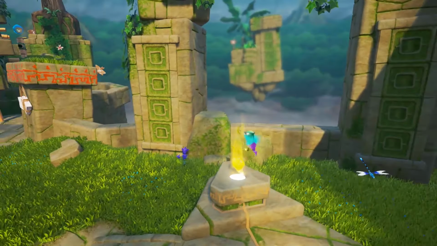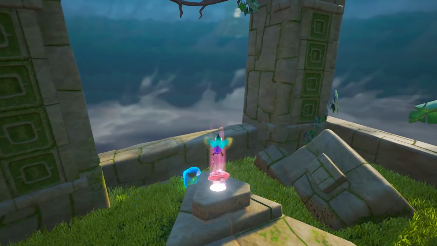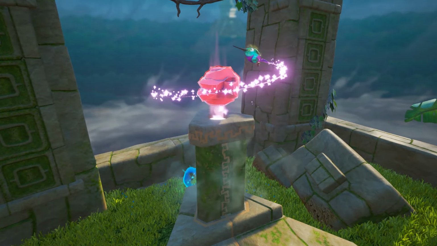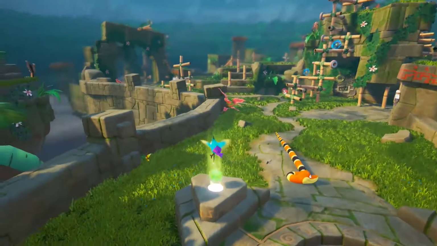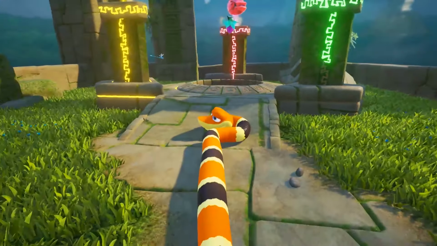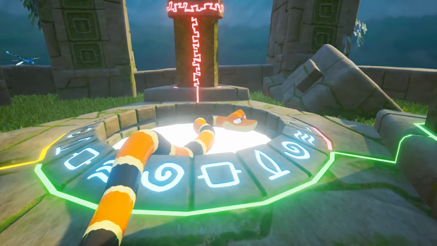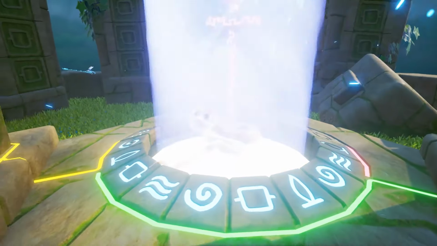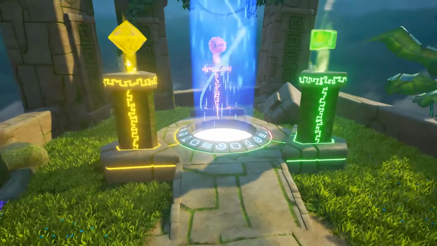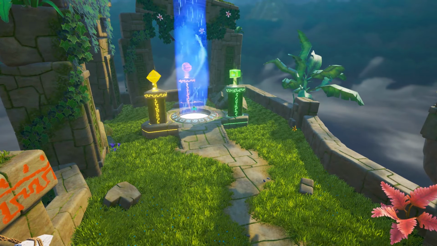Let's see. Alright, yellow keystone. Good. Pink keystone? Or red? It's kind of pinkish. And green keystone. Alright, does it let me go through now? It sure does. Well, how about that? You can go through without getting all the blue. So what exactly does the blue do? So many ooh.